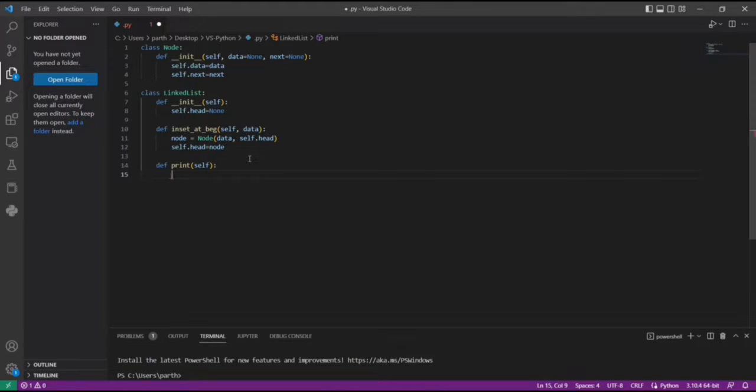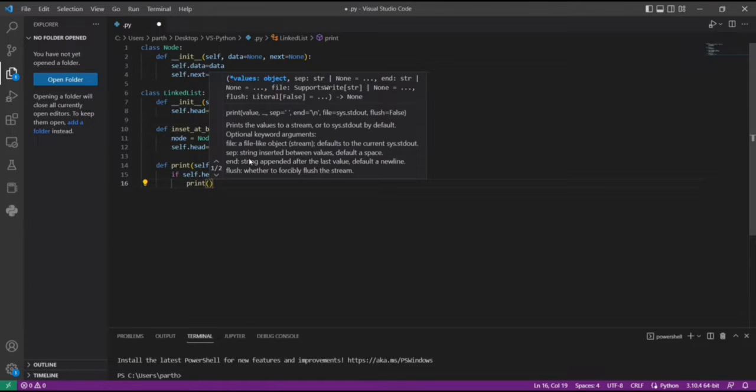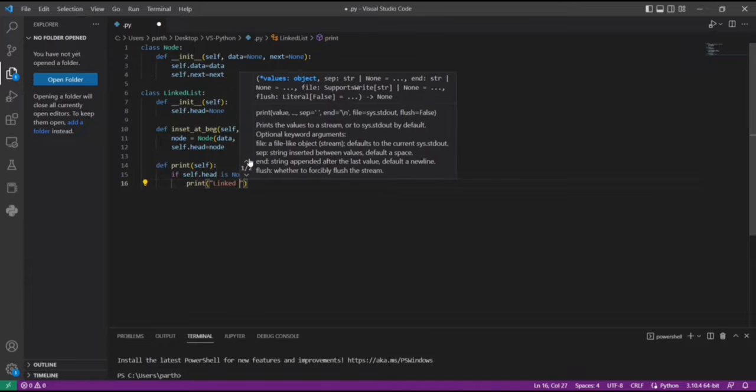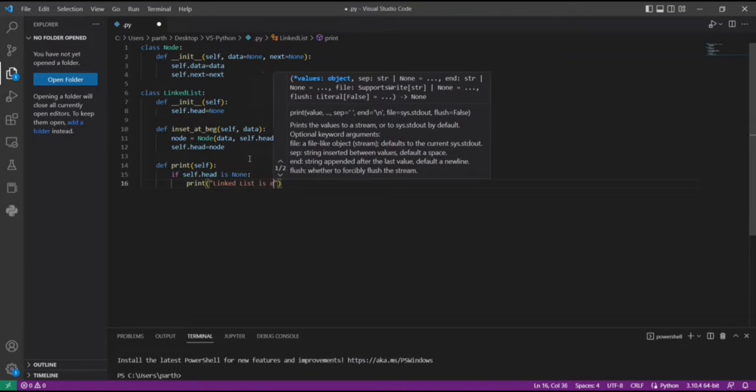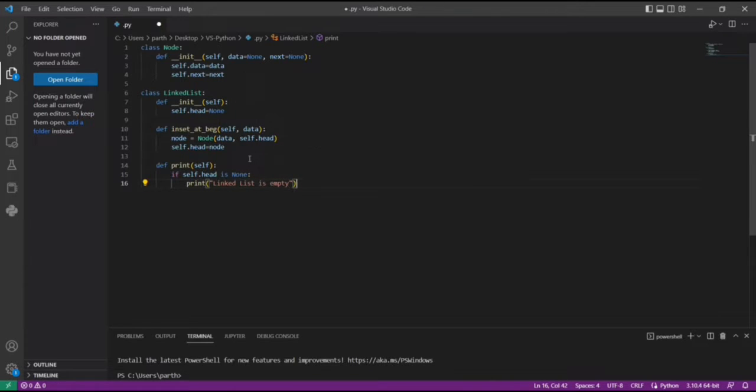So we will check it by if self.head is none. So if there is no head, then we will print linked list is empty, and we will return. So if the head of the linked list does not exist, that means the linked list does not exist. So it will return linked list is empty.